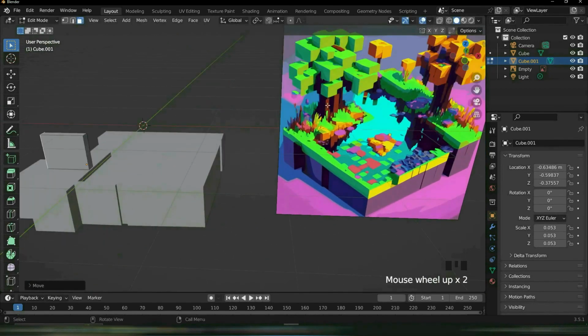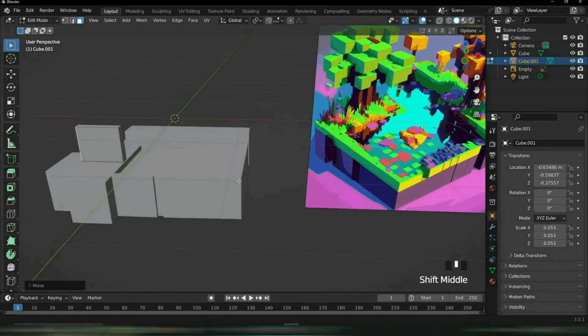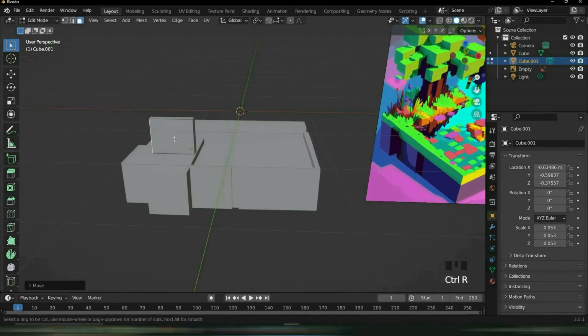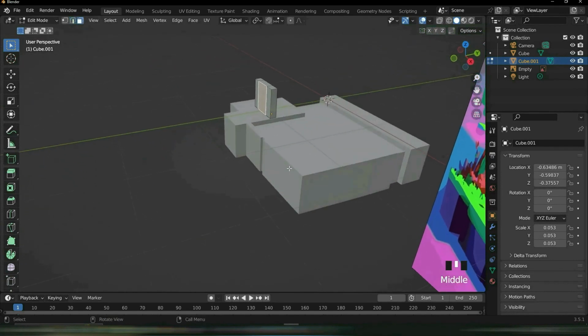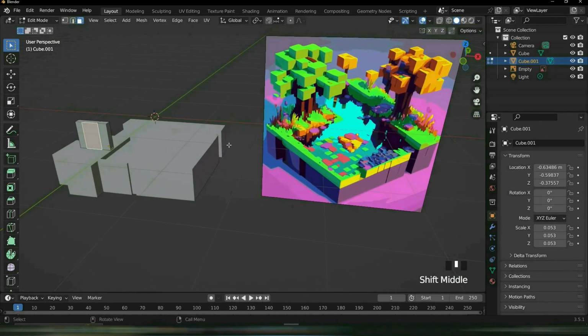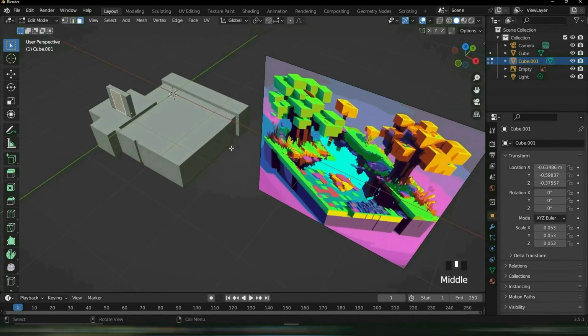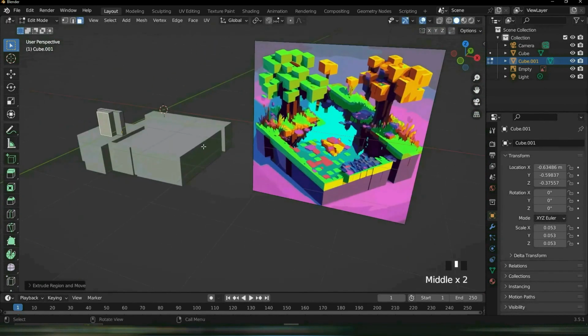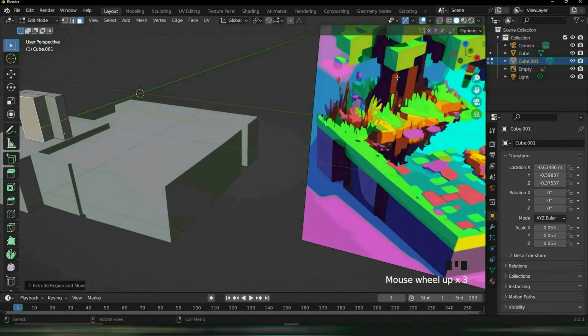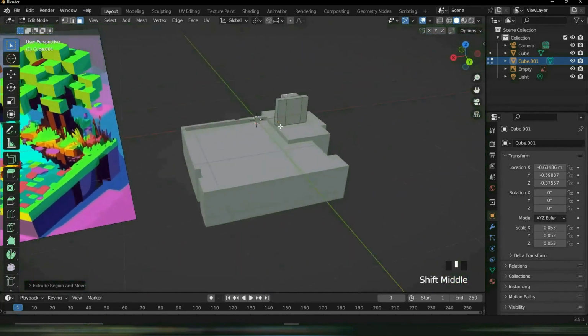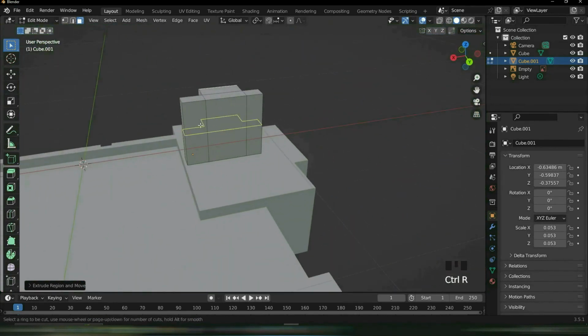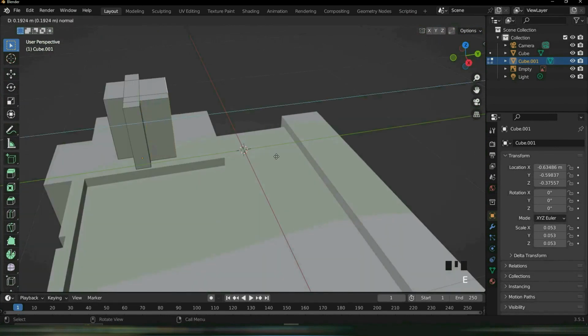Next, what you want to do is add a little indent like this on the tree. So let's do Control R, and let's try to get the distance correct. Control R, should be about here. Face selection, and now we can just extrude this out. So let's just get into the pose right here, extrude. And it seems to go out to about here, which is good. And now we have to extrude this other part, except this one goes all the way up. Let's do Control R, add one loop there. Let's select these and just extrude them out like this.